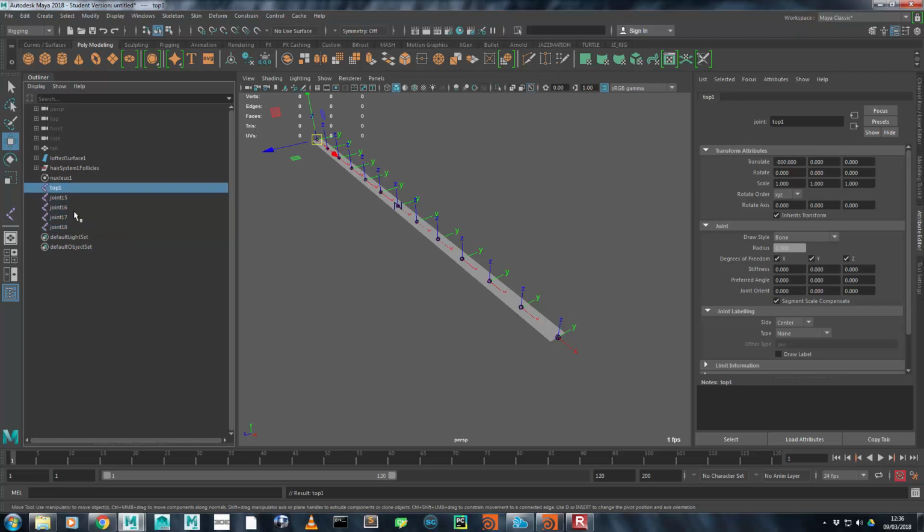So we'll call this one top, this one bottom, this one can be joint A. In fact, let's do them all nicely. This is not nice naming.